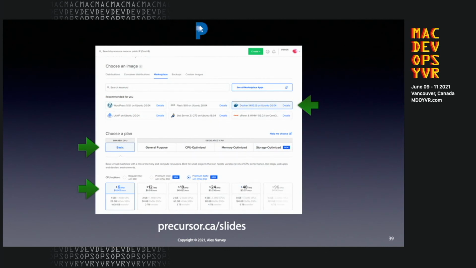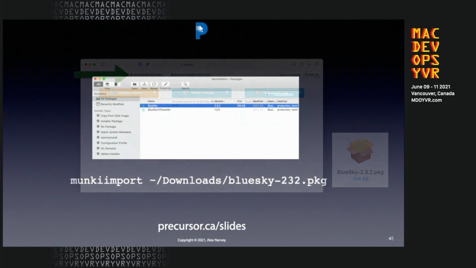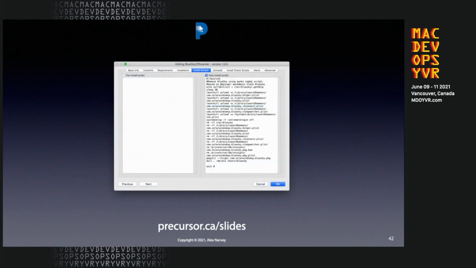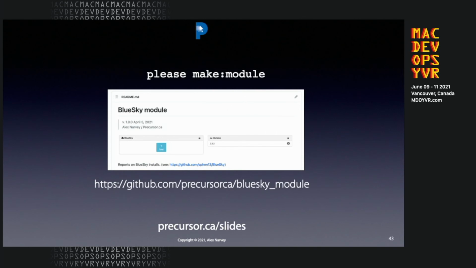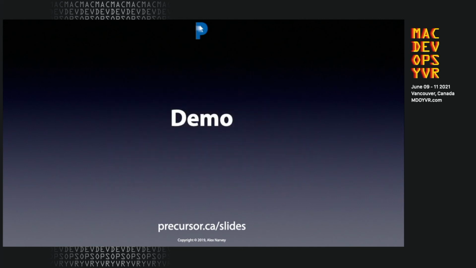The functioning Docker server has buttons to click to download a fully functioning pre-built BlueSky client in an easy-to-deploy package. I just imported that into Munki, and it was easy to deploy to any computer that I manage. To make sure it can be removed properly, I created a Munki nopkg script that makes sure all the parts get removed. And to make it Munki-rific, I thought, why not make a Munki report module with the please make module command? It was easy. And now we have just enough time for a pre-recorded demo.